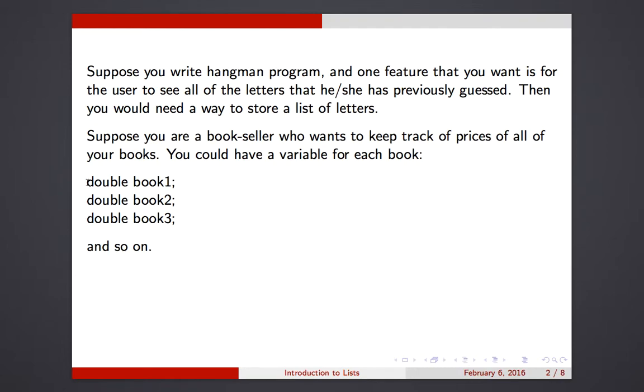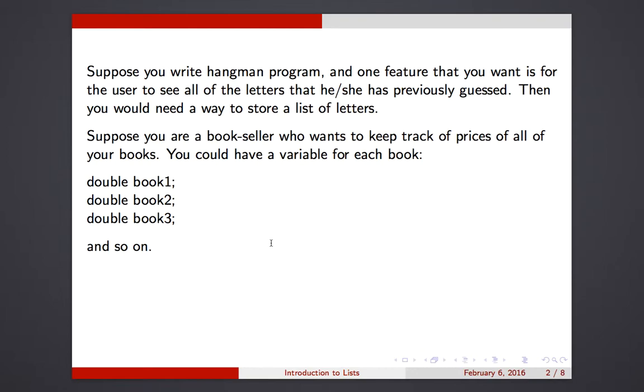I suppose you could create 200,000 different variables, one for each book. That is prohibitively difficult. If you want to keep track of thousands of different pieces of information, it is just not practical to create thousands of different variables one at a time like this.